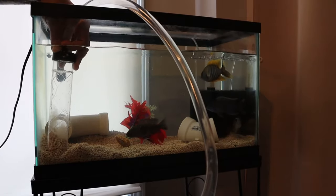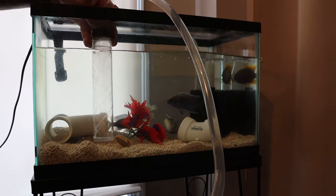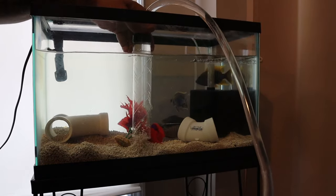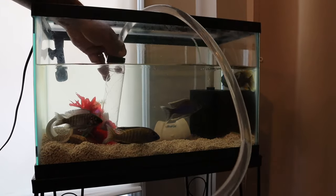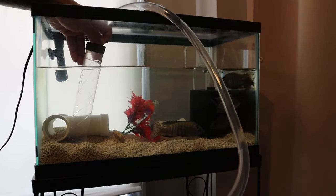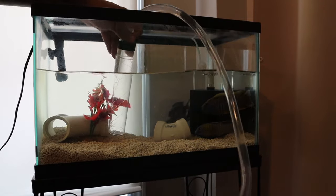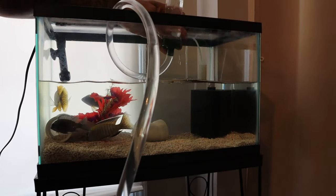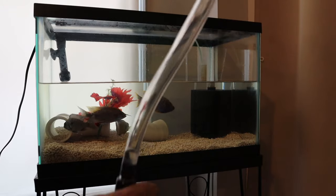You can see all this dust and dirt getting pulled up from between the gravel — that's exactly what you want to get out of your tank. Just like with sand, don't disrupt too much of your substrate in one cleaning, so I'm only doing the digging technique on the front half of the tank and leaving the back half for next time. By the way, that's Flavor Flav from a previous video — doing well after treatment for internal parasites. After the digging technique, go over the entire surface of your gravel again to scoop up anything released. When taking your tube out, always point it upwards so detritus doesn't pour back into the tank.